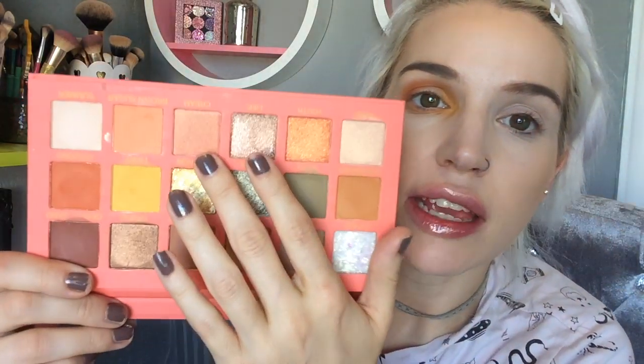So next I'm going to go in with a shimmer. I have no idea which one, but I feel like I should stick with this autumn eye theme. Okay, so because I really, really love the cream shade when I swatched it, I think it's only fair to go in with that one. So, like, I'm not sure whether to do a cut crease or not, but I don't think I need to. I'm going to just try first going in with the shimmer using my finger, and then if I feel like, do you know what, this could actually benefit from a cut crease, then I will do it. Look at how gorgeous that shade is. She is something else. So I'm just going straight in with my finger.